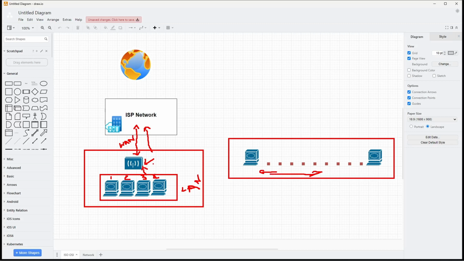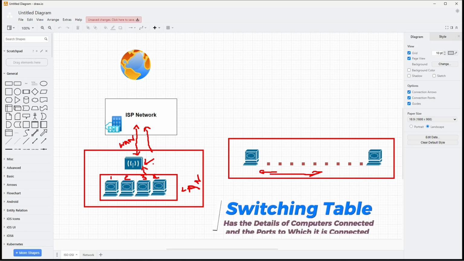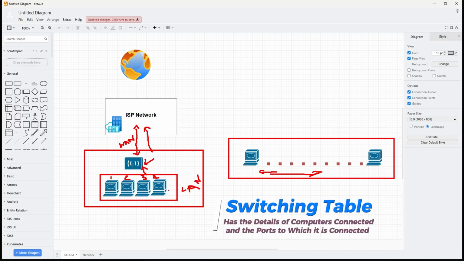This switching table contains the MAC address of all the computers which are connected to this particular wireless router. It keeps the table about all the MAC addresses of all the 4 computers and to which port each is connected.